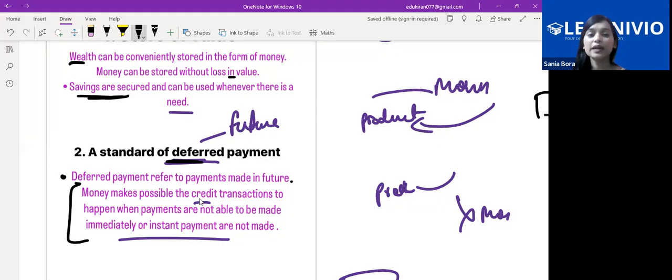Credit. You have two types of card. One is the debit card, one is the credit card. So credit card is basically, for example, in your account, you have only 200 rupees. You can pay the entire amount, 500 rupees, with the help of a credit card. Later on, you can fill your credit card. So because of money only this was possible. In barter system, there was no credit card. Nothing was there. If you have the product, buy it right away. If you don't have the product, forget it. So these are the functions of money.